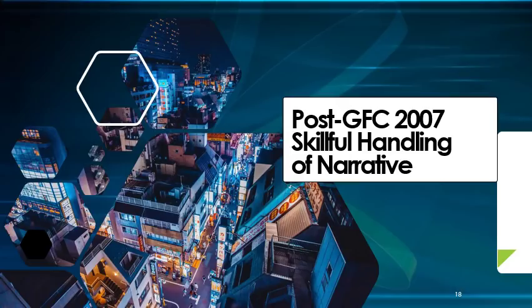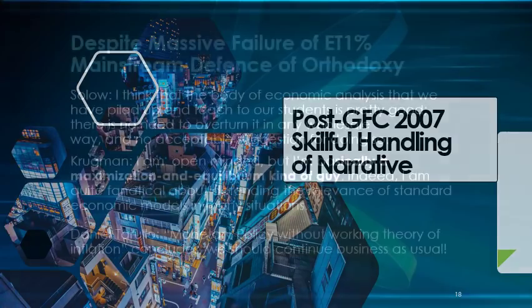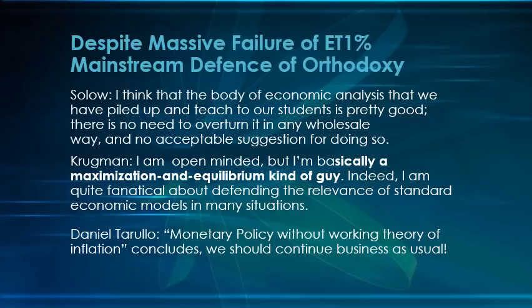So what happened after the global financial crisis? Unlike what happened after the Great Depression, where genuine actions were taken and banks were regulated, nothing happened after the global financial crisis. Even though these people, Solow, Krugman, Tarullo, have all made deep criticism. They have said that the theory is really bad. In the end, they say that, well, it is bad, but we can fix it. There is no fundamental change required. Krugman also says this.